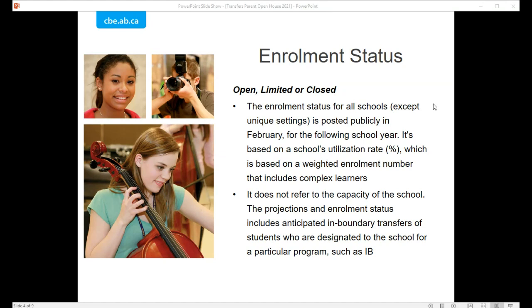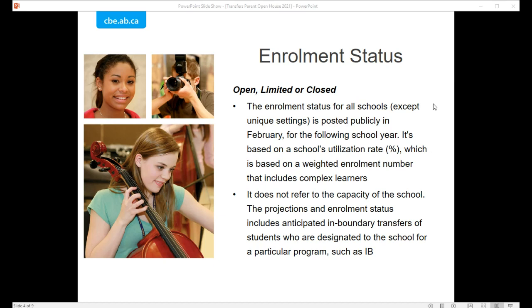Now, different schools have different enrollment status based on the room that they have to accept other students. As we are going in next year to be the Spanish bilingual program for the entire board, we will anticipate having fewer spots to be able to accept students on transfer than we have in the past. However, we do expect that we will have some. Again, those statuses will be published on the website prior to applications being released.